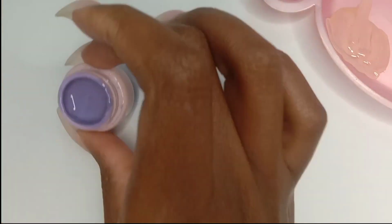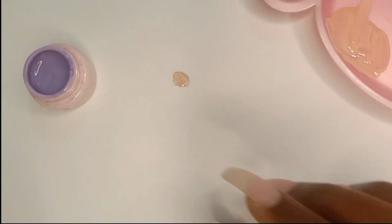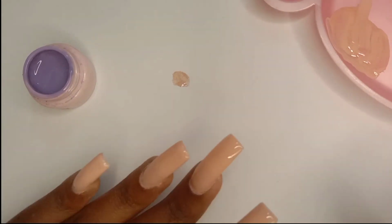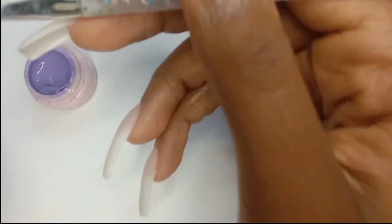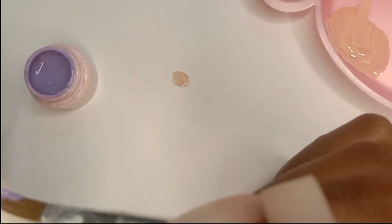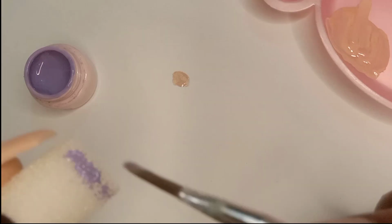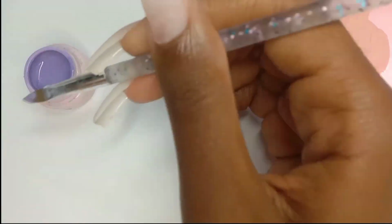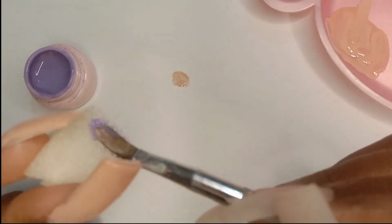For that, I'm going to need the purple gel polish. And this is a freestyle set, and I was going with what my heart desired, basically, but I did have some sort of idea of what I wanted. So I'm going to start off by doing an ombre on the middle finger and the ring finger. I will be using the sponge method. So start off by getting some of the color onto the sponge, a generous amount of it.